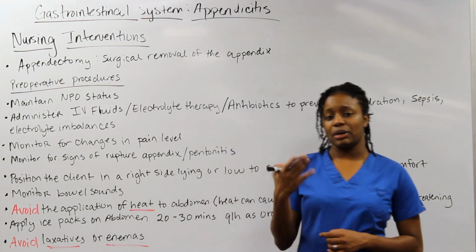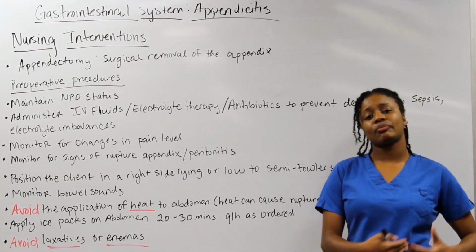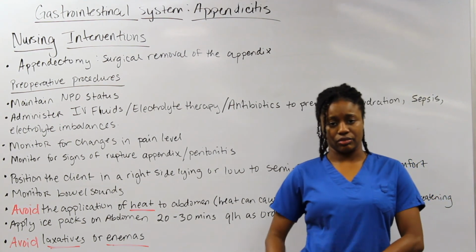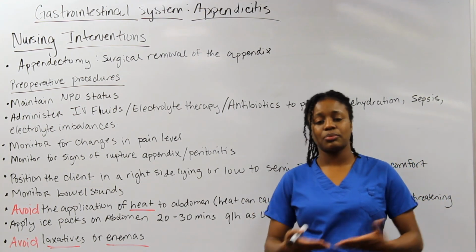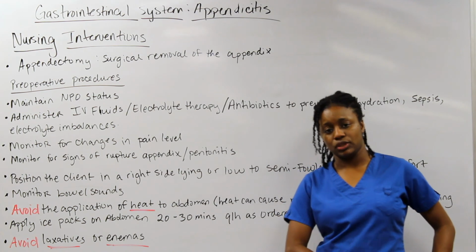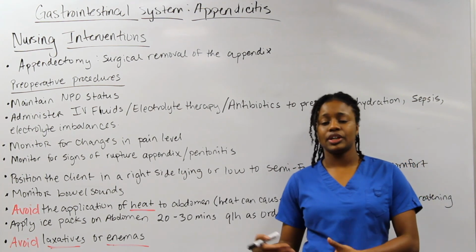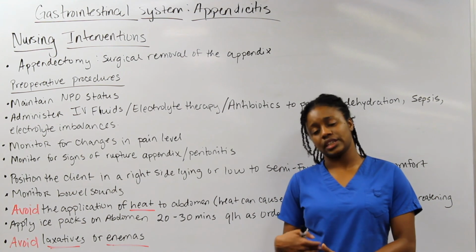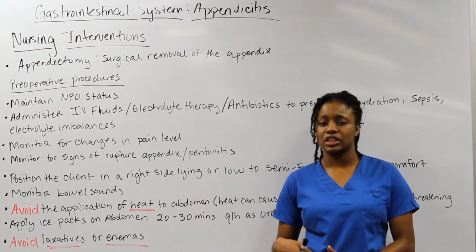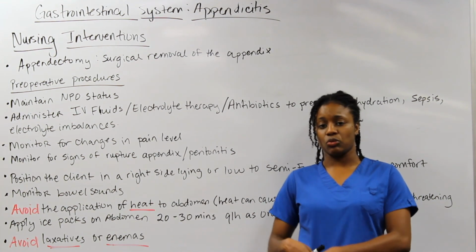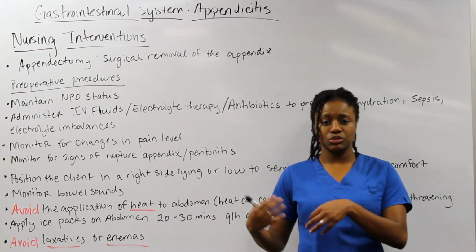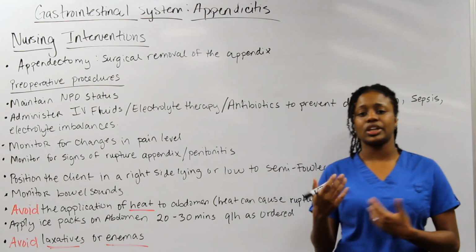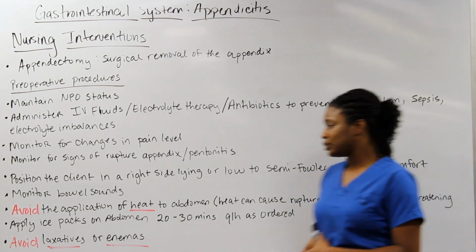And you've listened to all 4 quadrants. You always start on the right side, the right lower, and then work your way up to the right upper, the left upper, and then left lower quad. And you'll listen for 5 whole minutes if you do not hear anything. All right, so if you hear absent bowel sounds, you will listen 5 whole minutes in that one quadrant. And if you do hear something, then you move on. And if you don't hear anything, you wait for that 5 minutes to see if you hear something, okay?